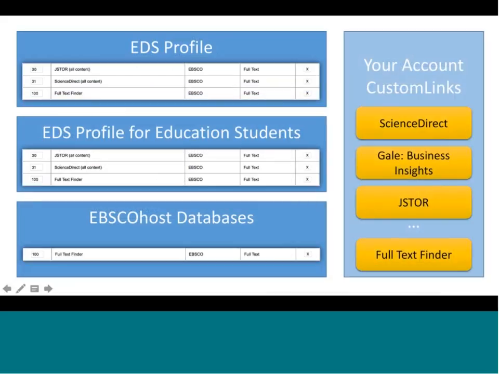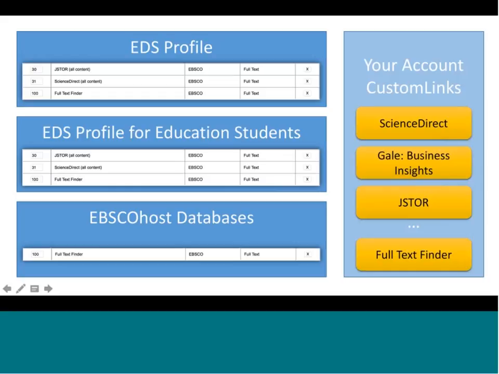That said, you may have multiple EDS profiles out there, so this will be a little diagram of how these custom links actually work. Let's imagine you have 3 profiles in your EBSCO admin account. You've got your EDS profile that all your students are interacting with, but let's say one of your education liaison librarians built an EDS profile specifically for education students. They did that because they didn't want to include all of the different databases that are in the main one. They wanted a subset, and maybe they wanted an extra widget that was specific for education students and a different branding or whatever. For some reason, you have 2 EDS profiles.